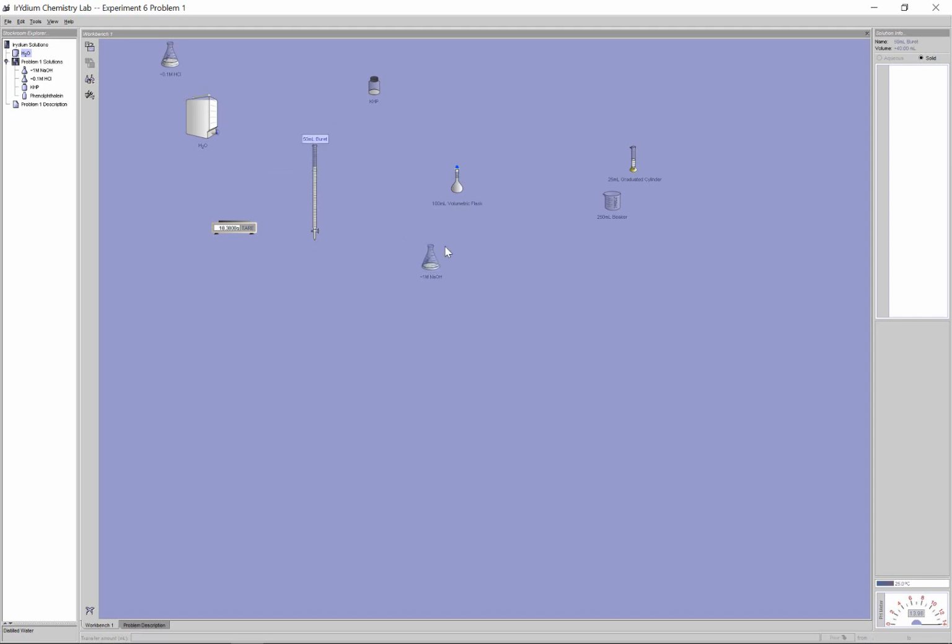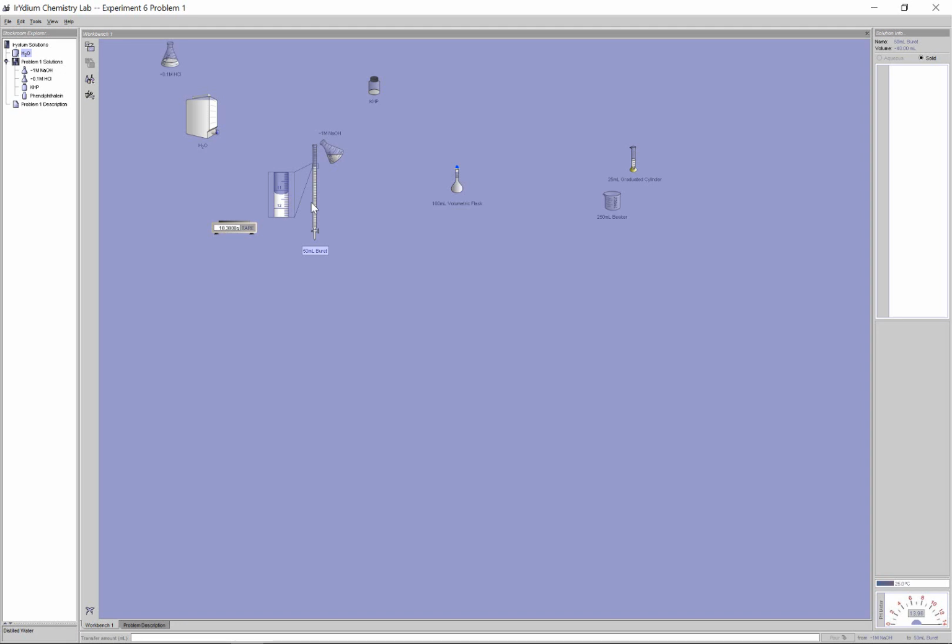So just clicking over my burette here. Actually, I might need to drag it over again. For my burette here, the number divisions here give me that 11. I'm just going to jot that down here. So my starting value is 11. These tick marks here is 0.1, 0.2. It looks like the bottom in this case is past 0.2. And I'm going to actually eyeball or estimate one more here, maybe 11.23.